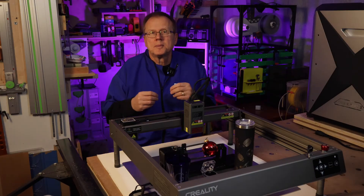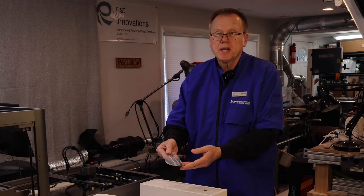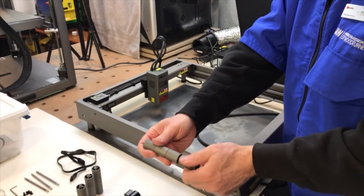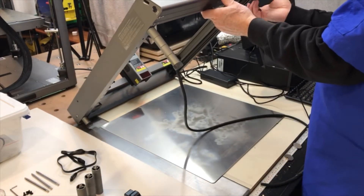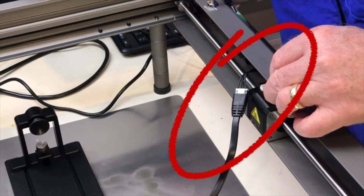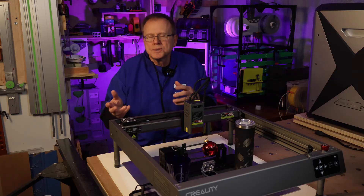Next, unboxing and setup. In the box you'll find a quick start guide, a little flexible ruler, some hex shafts and screws, the cable, and the main rotary unit. To set up the rotary attachment: first, install leg extensions which will allow the rotary pro to fit under the laser head; next, install the aluminum plate to protect your work area; then connect the rotary pro to the Y-axis of the laser; align the rotary base to the laser gantry using a square; and install the enclosure over the laser and connect the various hoses and cables.